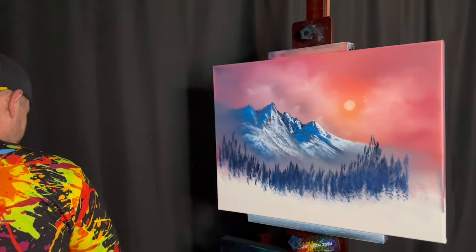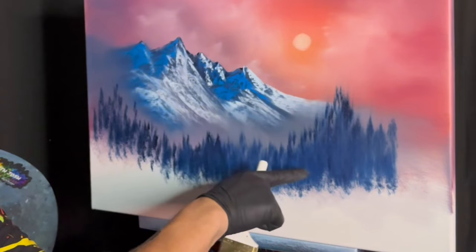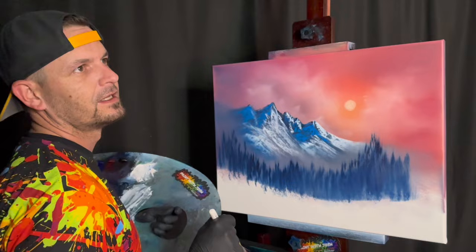Now we take our 2-inch brush, just like this, flip it upside down, come in here with a little bit of pressure, and then we pull away. Once we get to the top, we don't want it to streak all the way up into the sky. Ooh, that would be bad. We don't want that to happen. But we do want to push it hard enough where it fills in all these little light areas. We don't want all those little bits of light shining through. We want our forest so thick that it blocks out everything. Just perfect. Right?